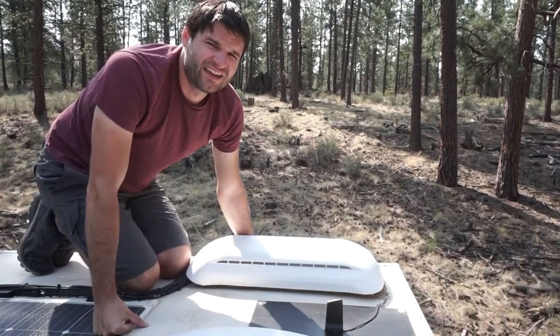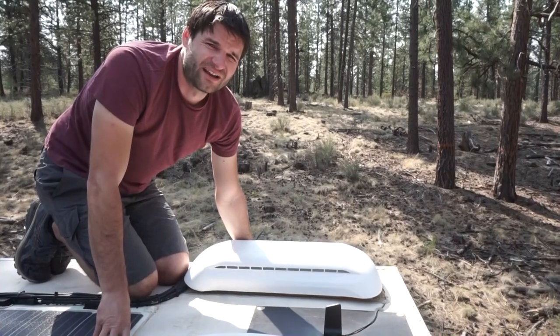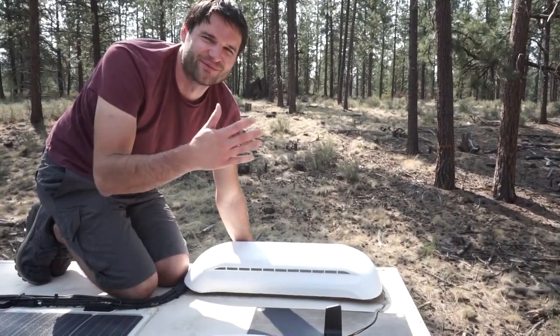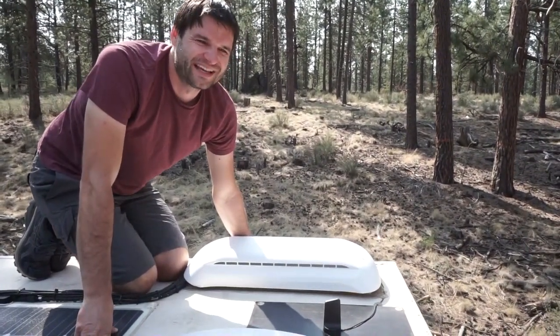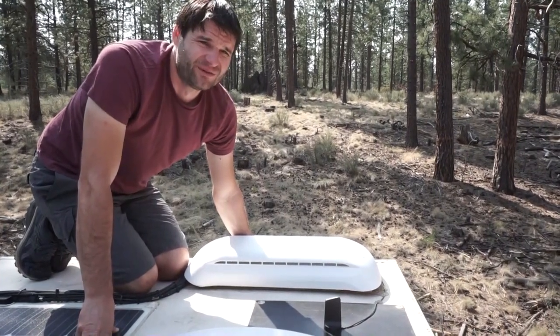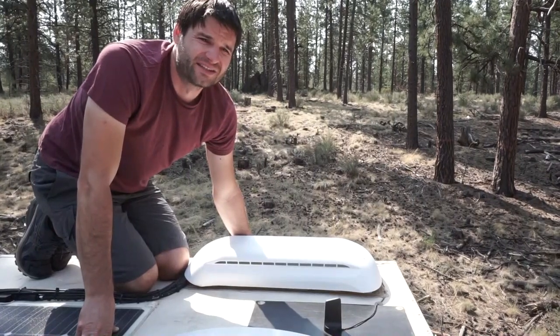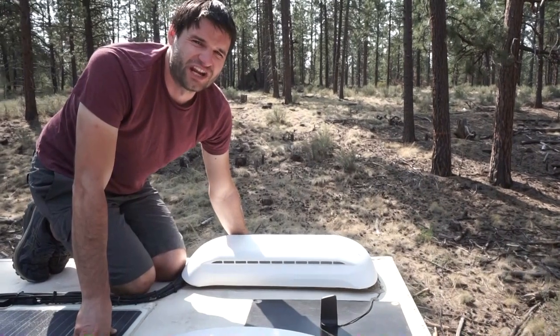I don't know why there's so many overlanders that are running these things now. To me, it's kind of funny to see these Toyota Tacomas and whatever rolling down the road with these antennas hanging off of them. But I guess it's kind of become a cool thing to have these cell boosters, which is weird, but they are helpful at different times. But like I said, they're certainly not anything that's going to be world changing.